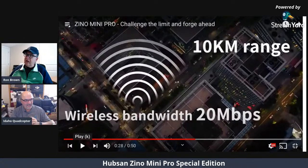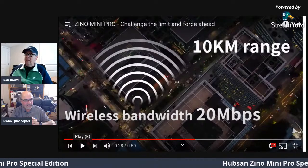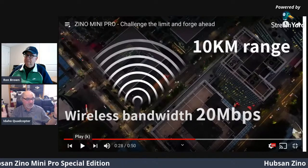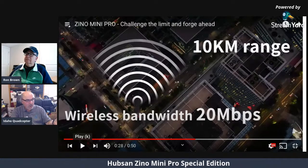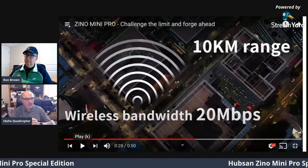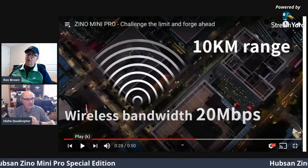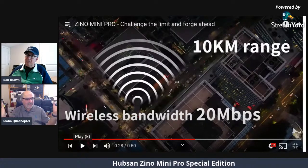okay, it says it offers 10 kilometers of range, and the Mini 2 is offering the same 10 kilometers of range. Yeah, which with a little drone like this, I've said it a million times, who's going to fly a little drone like this 10 kilometers? I mean, certainly not me. That 20 megabit bandwidth is good because that's just what we were talking about earlier. That's going to be a strong signal back to your controller and good FPV. So what does the Phoebe Mini offer for range? I'm thinking it says 8K on the Phoebe. Yeah, it's 8 on the Phoebe Mini. Right. So all these drones, if they work to their advertised range, have plenty of range for the 10.